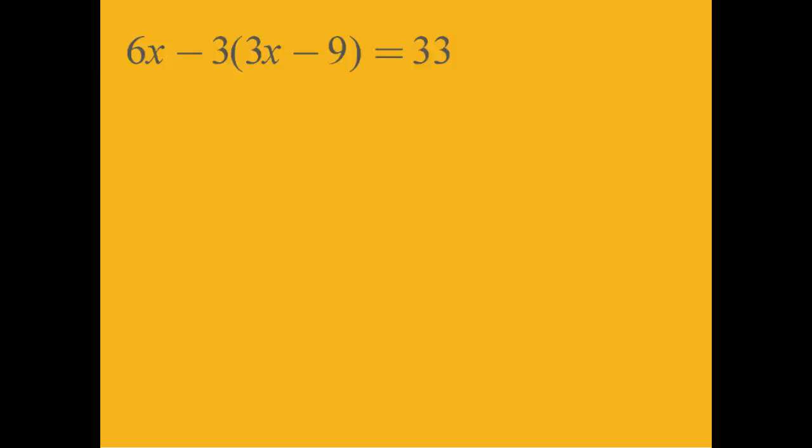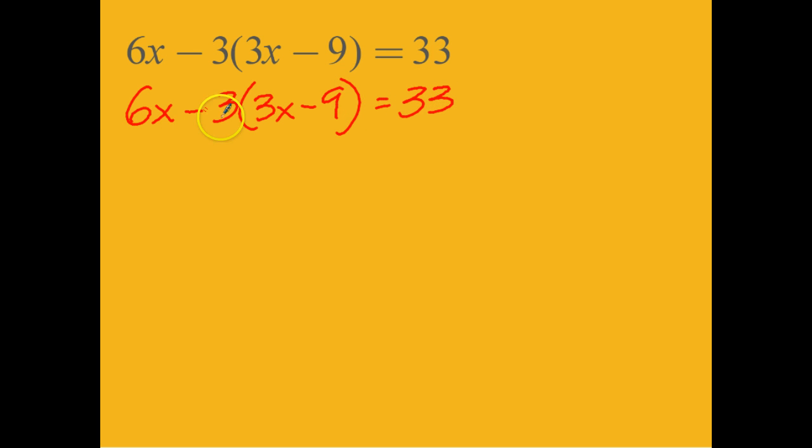So we're going to look at these and say, okay, is it simplified? Can I do something to it to make it simpler? Well, yeah, this 6x and this 3x, we got to get them combined somehow. But this is inside parentheses, so we need to break this out of the parentheses, which means we need to use the distributive property. So let's rewrite. Okay, notice I reread it first.